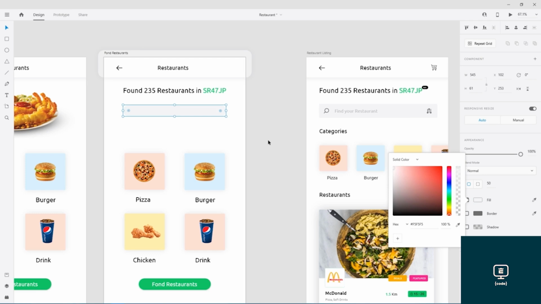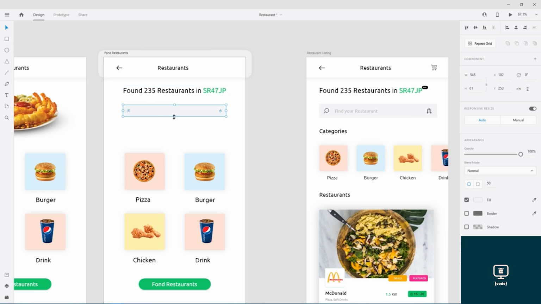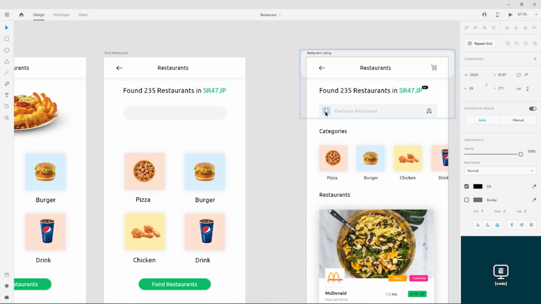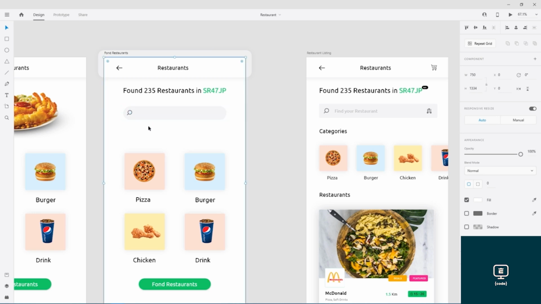Alright, I increase it a little bit so that it incorporates all the items that are related. The search icon, I set it here, and the next inside this in the same fashion.